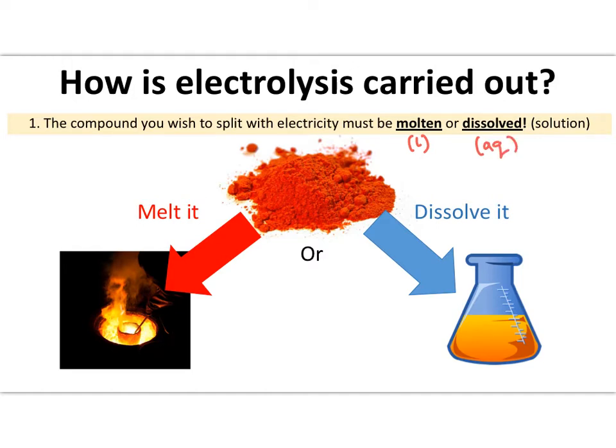So I want you to just have a little think about why you think that needs to be the case. If we're going to split an ionic compound, why do you think the ionic compound needs to be either molten or dissolved? The clue, or the way for you to answer this question, is to think back to the second unit, structure and bonding. Think about the fact that these are ionic compounds, and think about the difference between a solid ionic compound and a molten or dissolved one, with reference to electricity. So just pause the video and have a little think about that, maybe jot a few ideas down on a piece of paper, and then we'll look at the reasons.